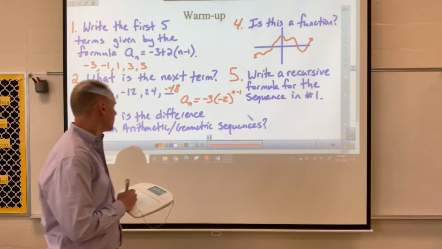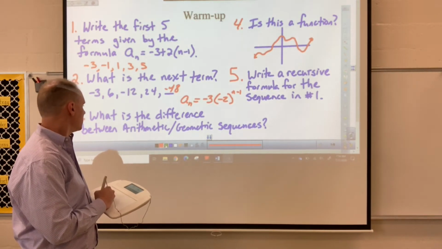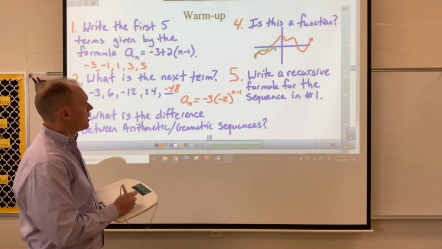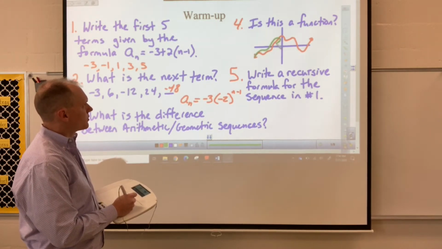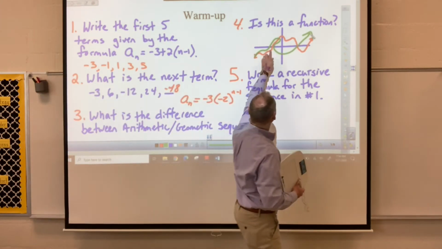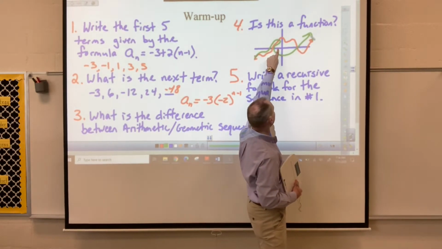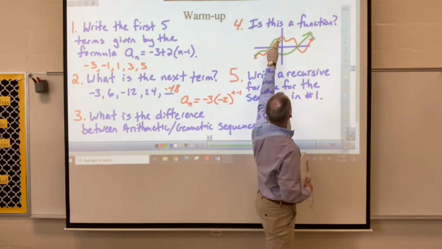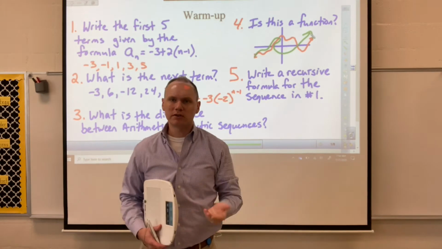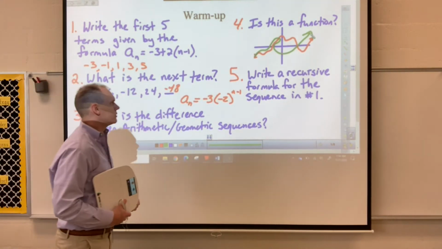If we were to have something that would bend back on itself here, maybe in green here, if it were to go along here, and then kind of came back on itself a little bit, even just for a moment, these inputs here have multiples. So this input right here of -1, for example, has 3 different y values associated to it, and so it makes it not a function. So every input has to have exactly one output.